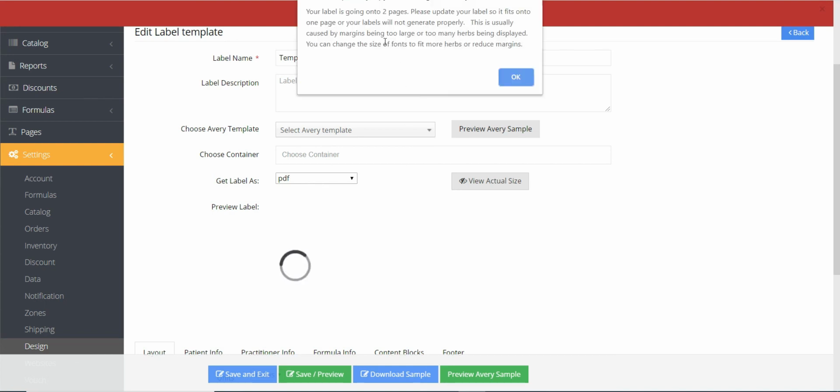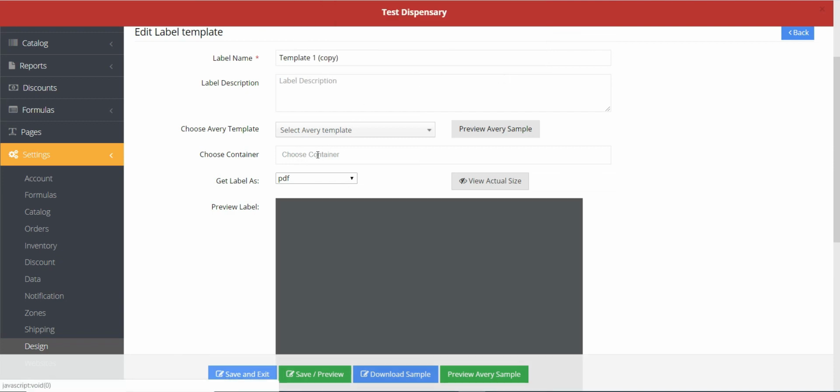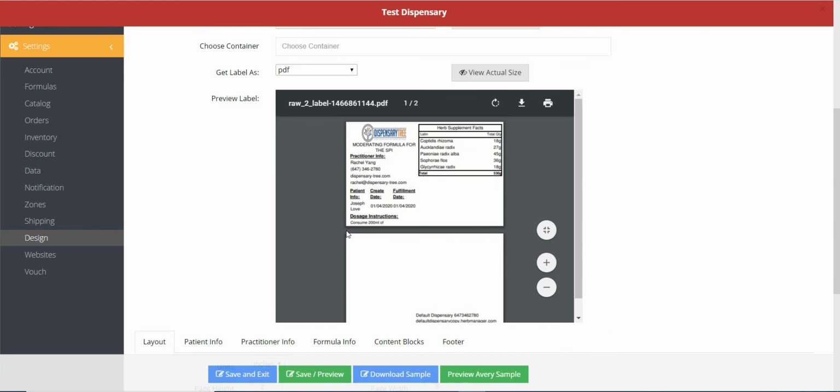And what you need to do, so here we go, it's going on to 2 pages, because we've taken a really large label and we've made it really small. So everything is really big. The graphic is big, and the font sizes are too large. So you'll see it's going on to 2 pages. So what you actually need to do, and you need to play around, you have to go and make all the font sizes smaller. And once you do that, you may get that error a couple times, but once you make the herb name smaller and this smaller, and maybe your logo smaller, and like everything's smaller, everything's going to fit onto this, essentially a tiny label.